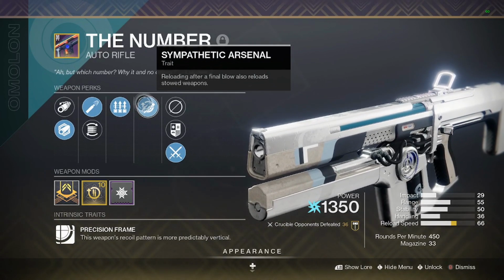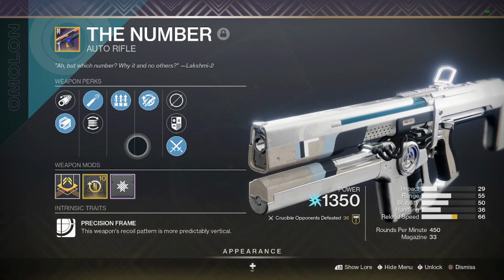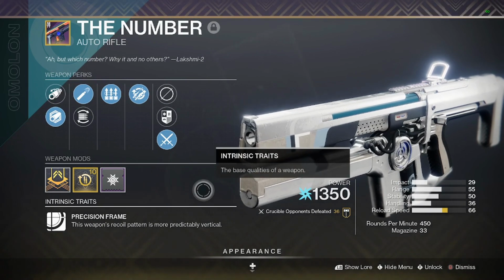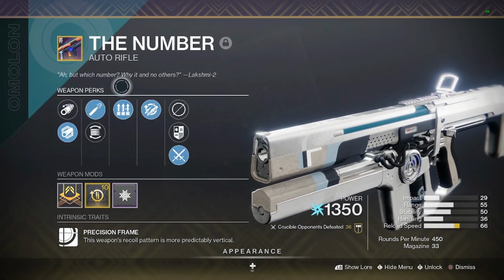And actually, I really enjoy the sympathetic arsenal, not for its ability, but just because it gives a static plus 20 reload speed. And every time I was just ready for a challenge because you just reload in an instant, like literally 0.02 seconds. You reload so fast. I actually quite like this role. I'm gonna start using it.